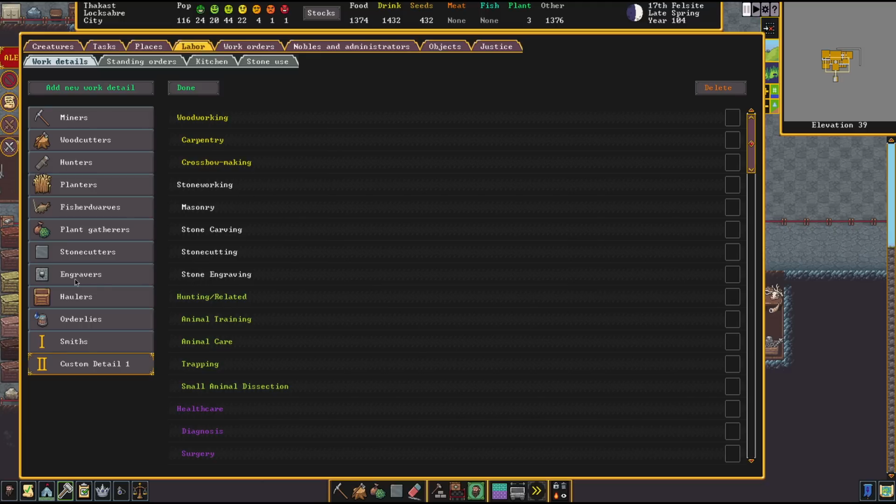Stone engraving isn't that much different, but it's worth mentioning that the quality of the engravings influences the value of the engravings. So if you have a legendary engraver, you have much more valuable rooms than if you have an army of dabbling engravers pumping out mediocre engravings.